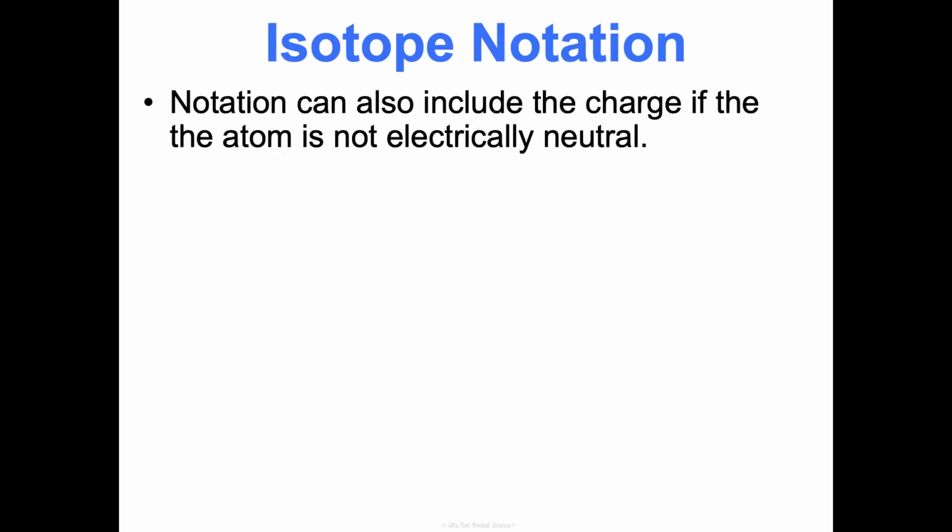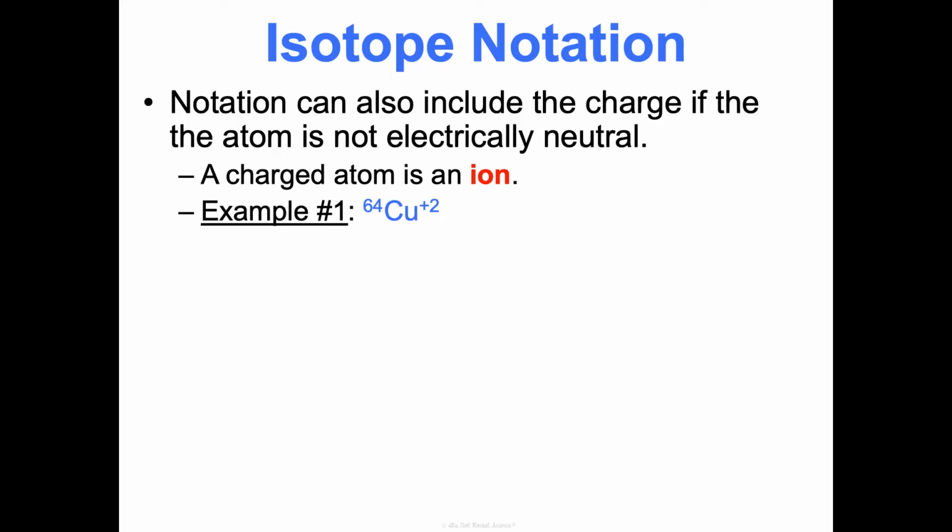But that's not always the case, because a charged atom, an atom that has a charge, is an ion. And so this is when an atom will gain or lose electrons. That's what's going to change. The number of protons is not going to change, because that would change the identity of the atom. But with an ion, we're talking about the number of electrons changing, and then that's going to give the atom a charge. And this is really, really important. So let's look at an example.